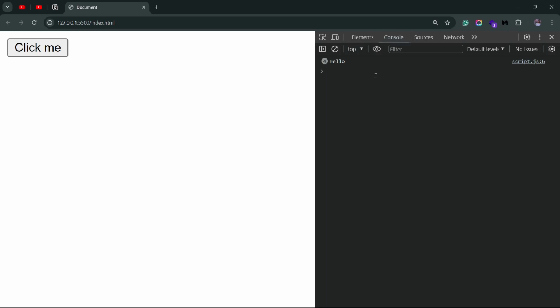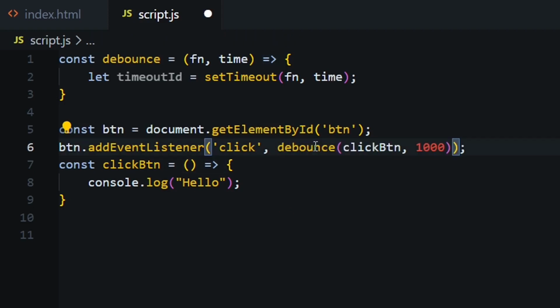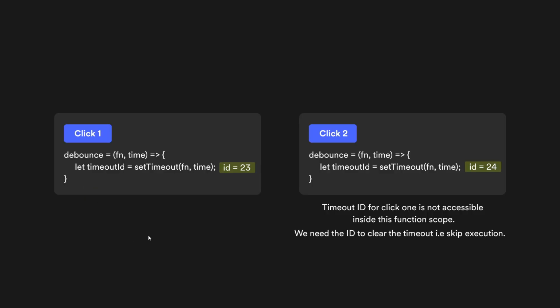But there's a problem here with having a new instance of this debounce function attached to each click event. I'll actually switch back to the original implementation here and I'll explain why having this debounce function for each click is a problem. So again, let's look at the flow. Anytime there's a click event, a timeout instance will be created for that event. It will be stored inside this timeout ID.